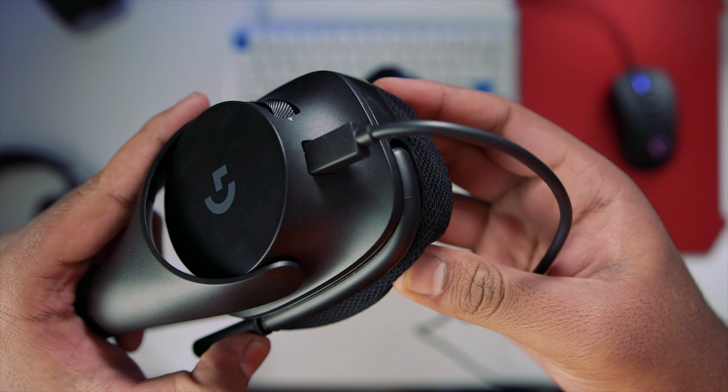To conclude, the G533 from Logitech has delivered a fantastic wireless audio gaming experience in both stereo and surround modes. Like I said in the beginning, wireless audio is a tempting yet expensive route to take. However, given that these exhibit an excellent soundstage, not just for gaming, but also for listening to tunes, and if you have the money, they are a very good investment. Unfortunately, the microphone is definitely one of its weakest points, but it's still passable, so just keep that in mind when you're using the G533 for competitive gaming.